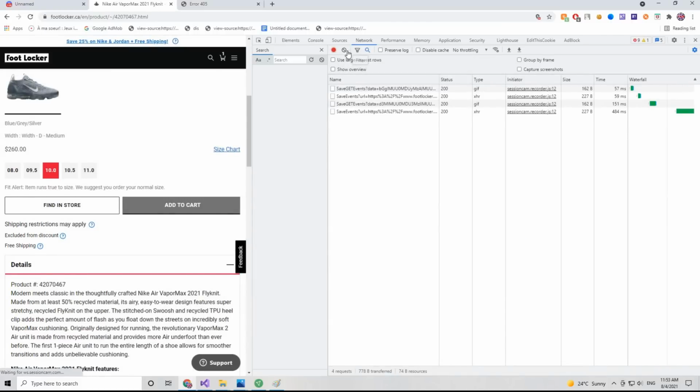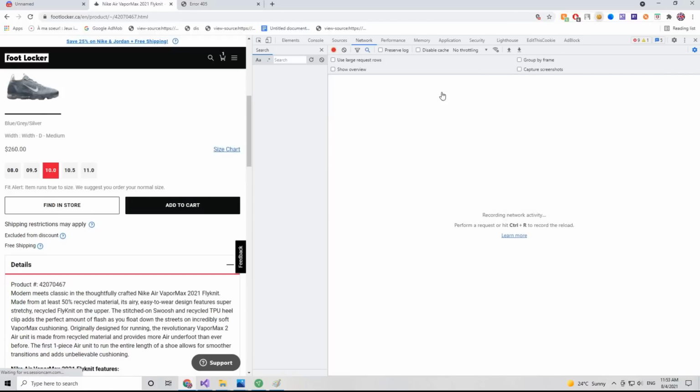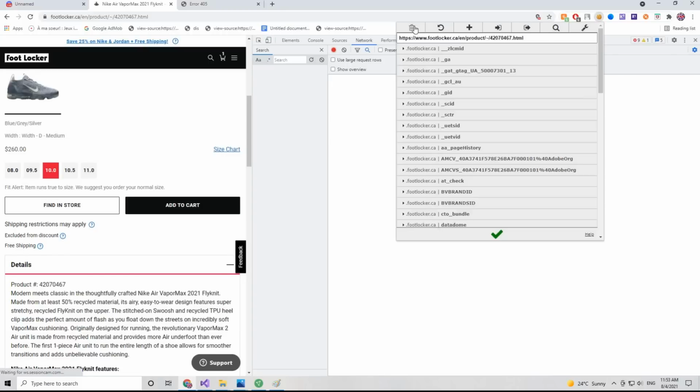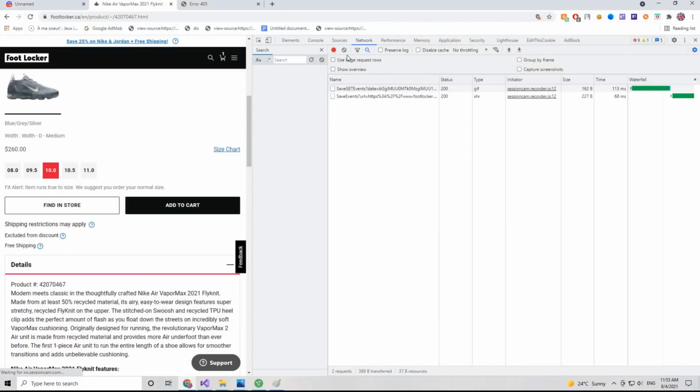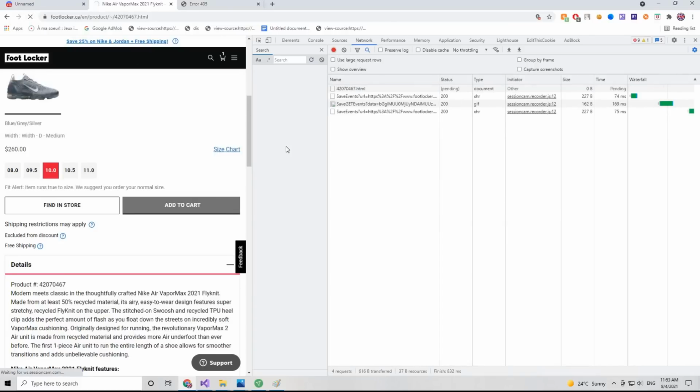So now I'll just show you the reason why you would get detected as a bot. Let's say I would clear all my cookies from this browser. I'm pretty sure that I'll be detected as a bot. So I'll refresh the page again. Okay, I won't move my mouse. I'll just try to make it as fast as possible. Pick the size, add it to cart, and I should be able to see a captcha.